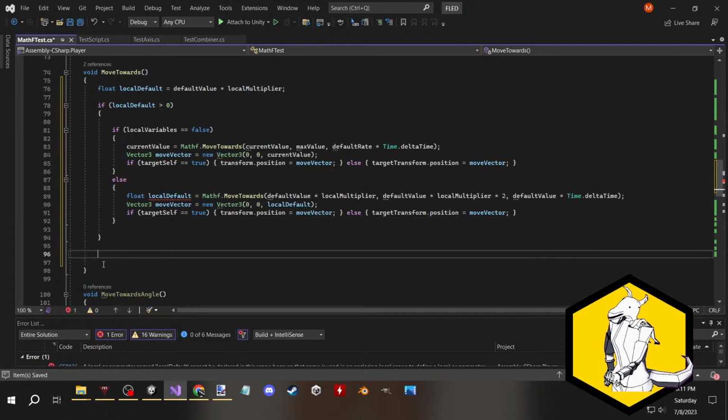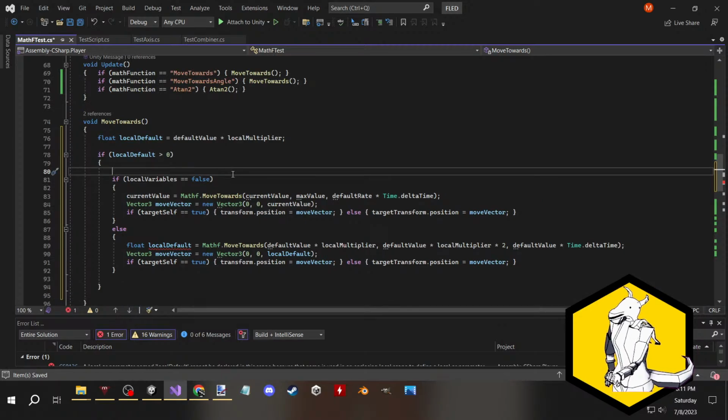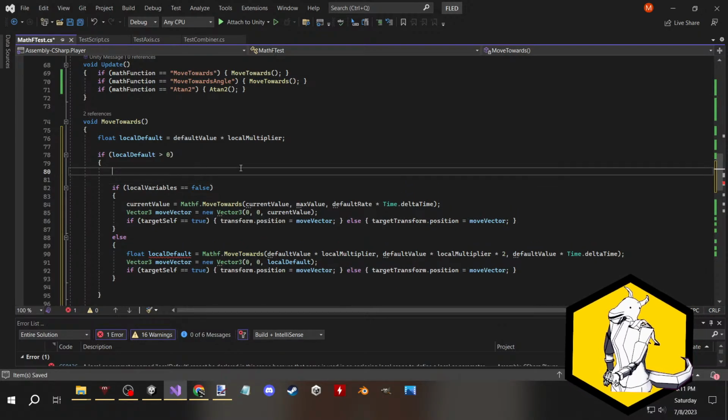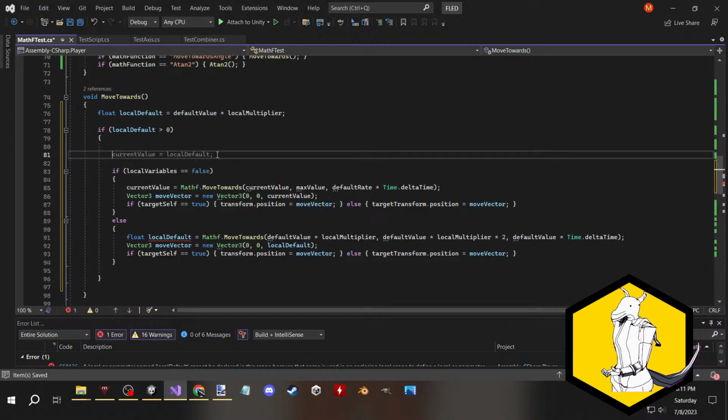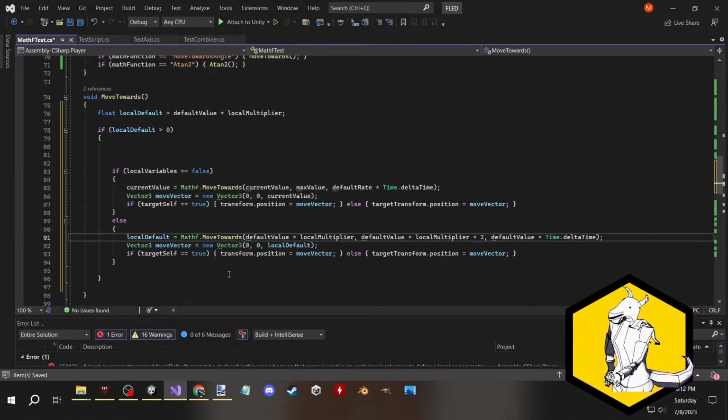Run this code. Then when this code is ran, we could do, I don't think we need to do anything.